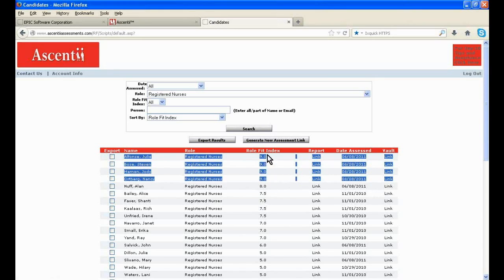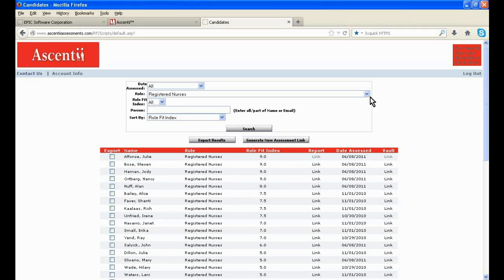You'll notice that while the score is 9.0, they're presented in alphabetical order after their score. So here we have 7.5s. 7.5 are clustered, and then these are presented in alphabetical order. Okay? So in short, that is how the RoleFit survey system is able to use job-specific, competency-based criteria to screen, rank order, and measure the suitability of all applicants for any job in under a minute.